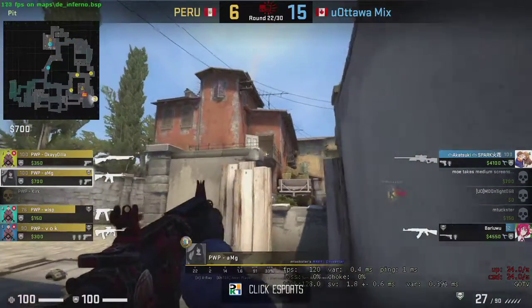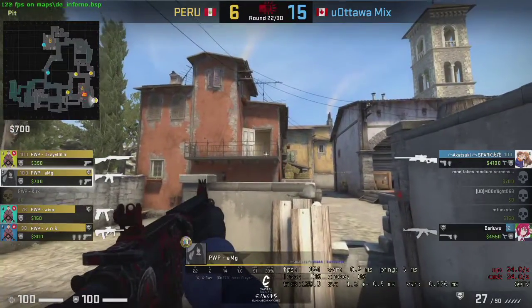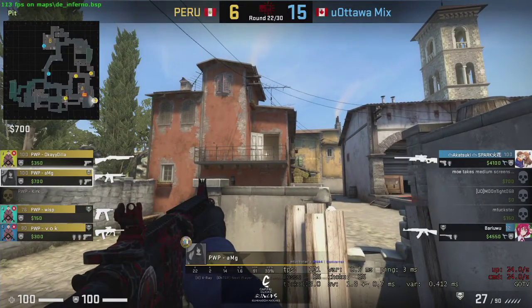uOttawa is now opting to just save rather than take any fights. Smart decision here. Smart play. They can stack A site going into the next round.